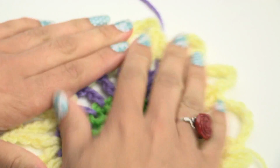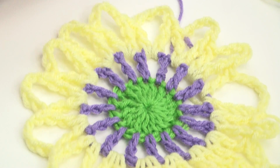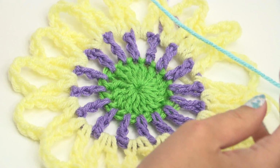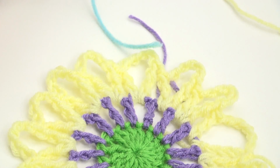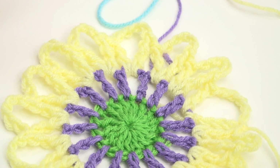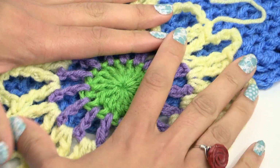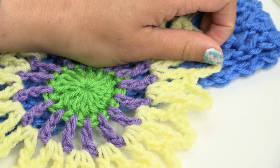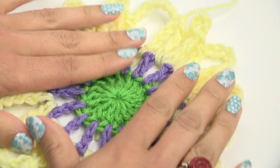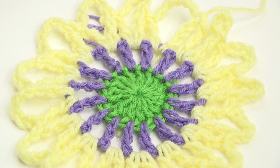Alright, so this is what our work looks like so far. So I'm going to sew in all of my ends right now, and then I'll be back and we are going to start working actually with this egg blue next. That's up to you. Again, your color choices are up to you, but I'm going to be working with the blue next and then the pink, and I'm not sure if I need the white because this is already pretty darn big. So I may not even need the white, so we'll see how it goes. So I'm going to sew in all my ends, and then I'll meet you back up when I'm ready to go on to round 4.